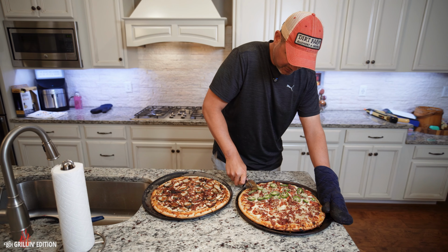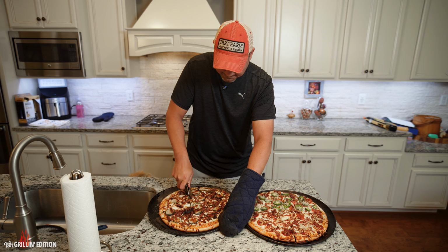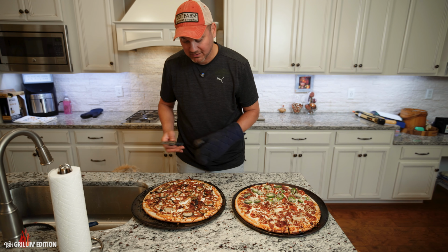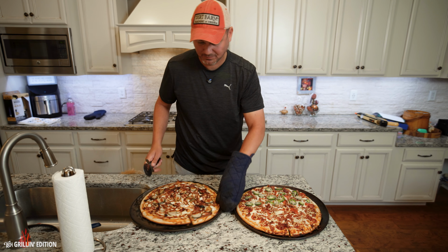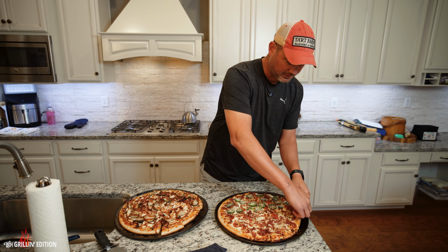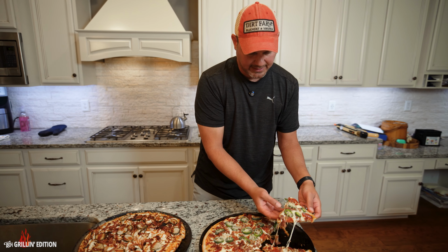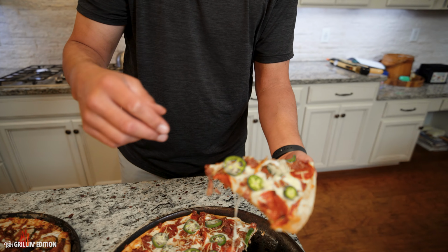Oh yeah, this is what you want. It smells fantastic. Smoky, pizza-y. I'll eat that pickle. Smoked pickle, it's good, y'all. You gotta try it. I'm looking forward to this. I'm gonna grab a piece over here with the jalapeno. Oh yeah, look at that. Gooey, crispy, all of the above.